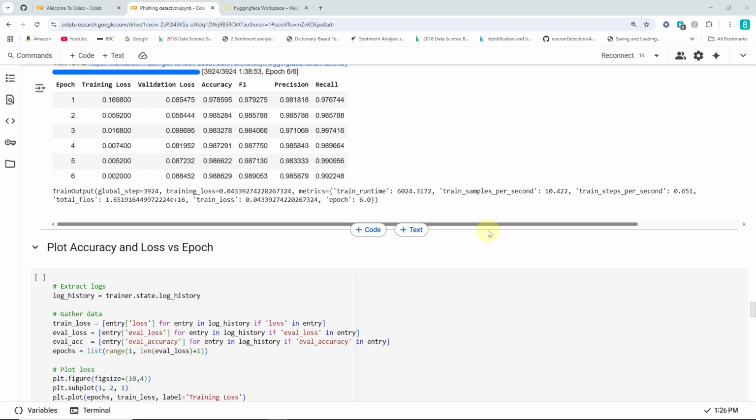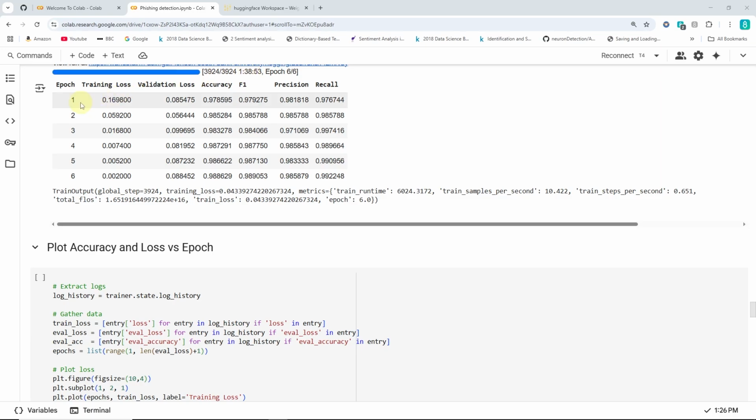I have trained this model on my Google Colab account. I trained it for 6 epochs, as you can see here, and it took about 1 hour and 38 minutes. It depends on the dataset and the type of computation you use for training. If the dataset is bigger, it's going to take a long time.